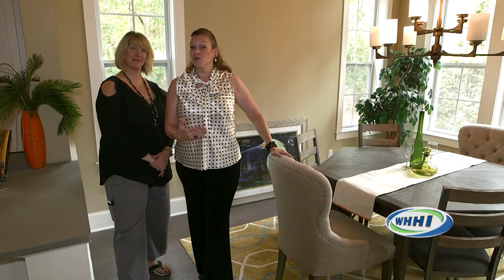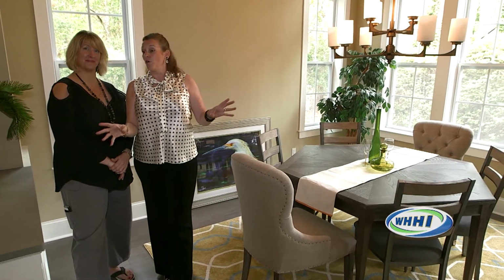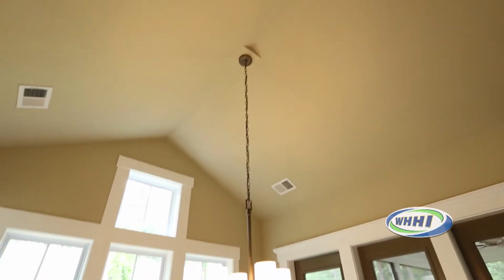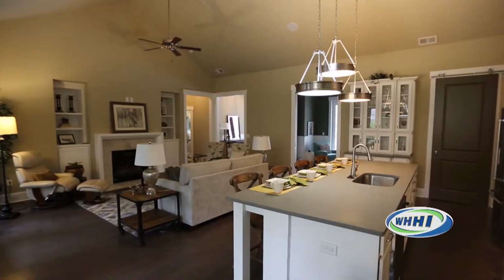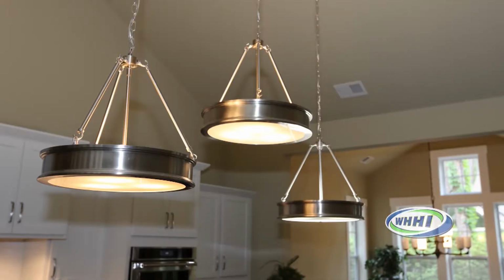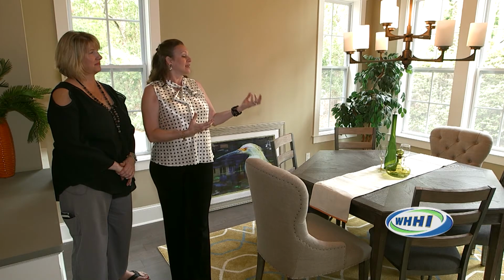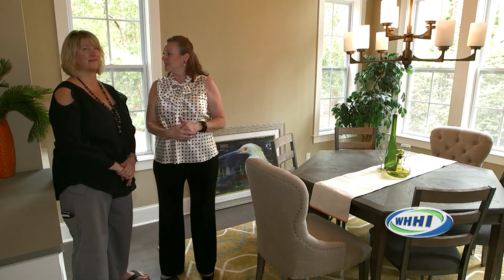One of the things that you'll notice that we paid particular attention to was scale throughout this entire home, and we've had to do that again in the breakfast area. It was a wonderful treat to see this beautiful chandelier that Troy picked out, and we love the lights in the bar area as well. She's done a phenomenal job on selections, but we had to definitely work with those elements and tie in and coordinate things to complement the lighting. And I think that we nailed that completely with this selection of dining table.